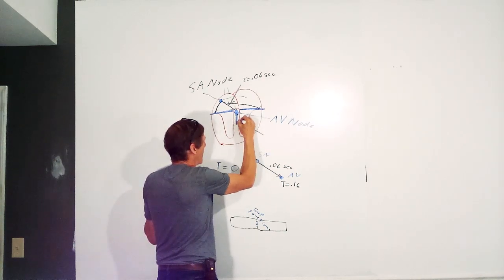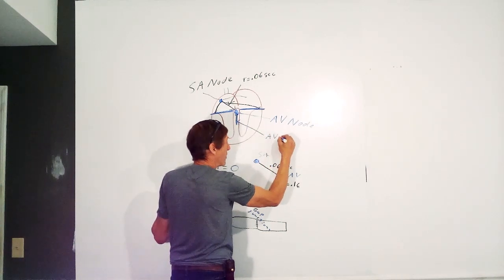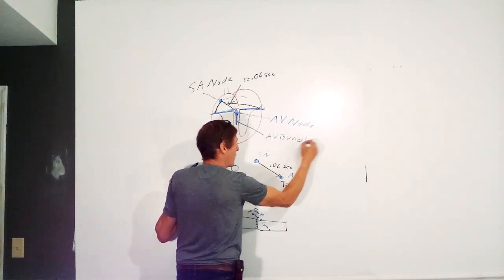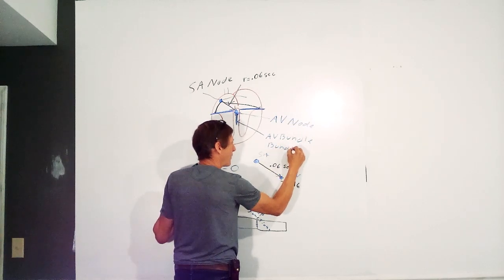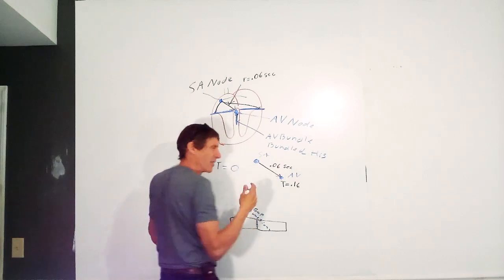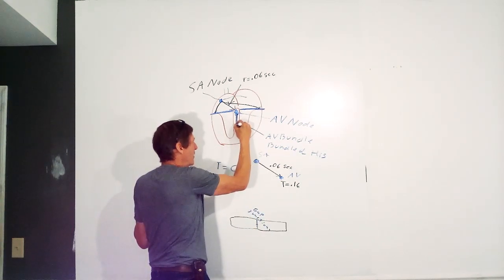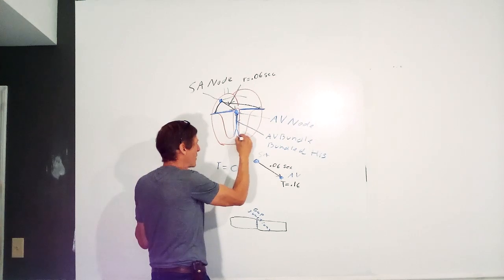This bundle of conducting fibers, you can either call it the AV, or atrioventricular bundle, or it's called the bundle of His. AV bundle is more descriptive. That's what I'll typically use. And the impulse travels rapidly down the AV bundle. Then it's going to split into two parts. We call these left and right bundle branches, which will move towards the apex of the heart.